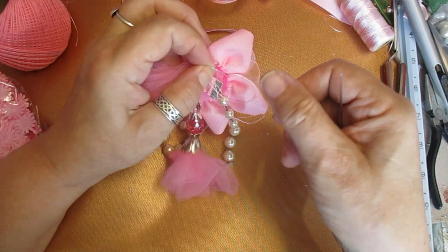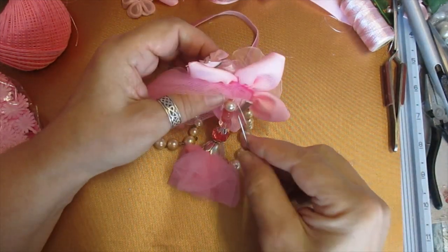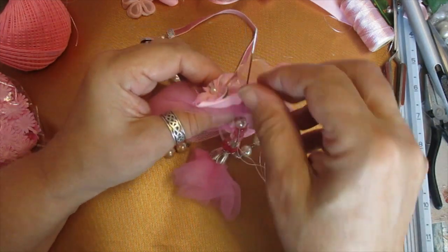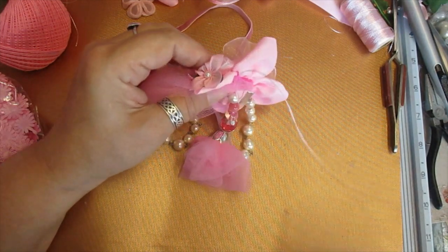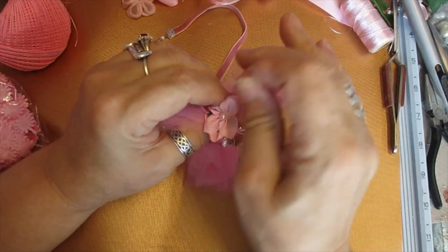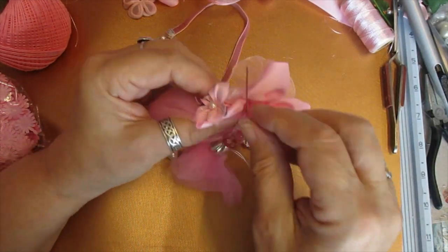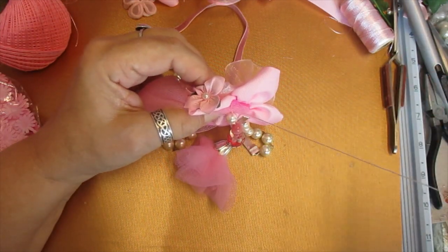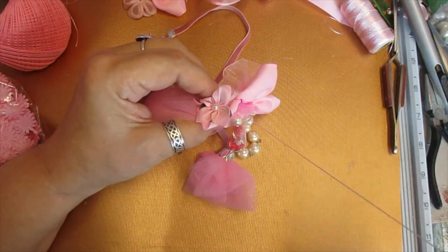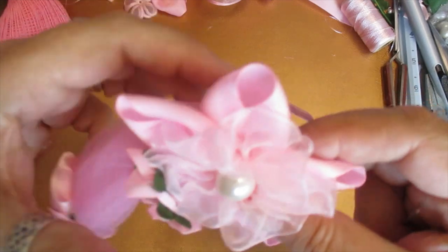Oops, make sure you don't catch anything else. Like that. Going to go through the last bead again to reinforce that onto the bib necklace bit that I'm doing this section. Okay. And then we need to tie that off. I'm not going to tie it off all together.